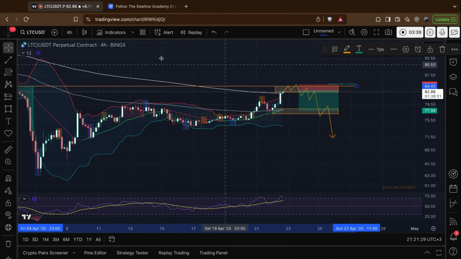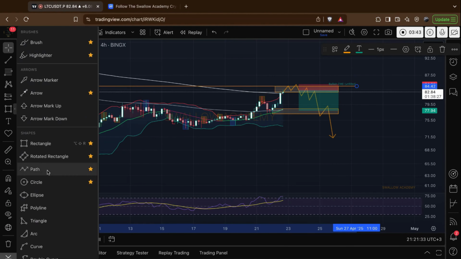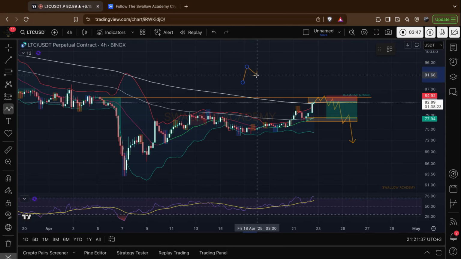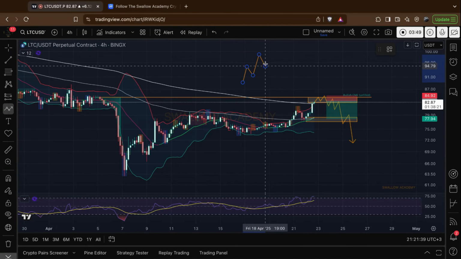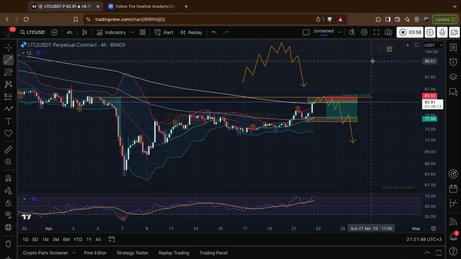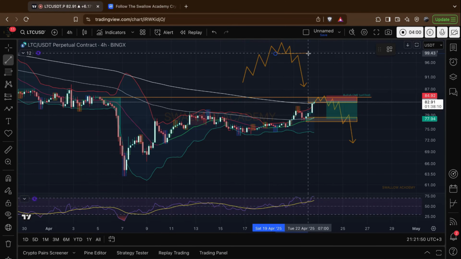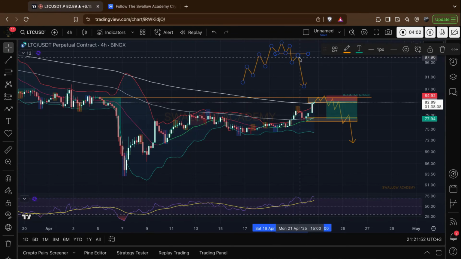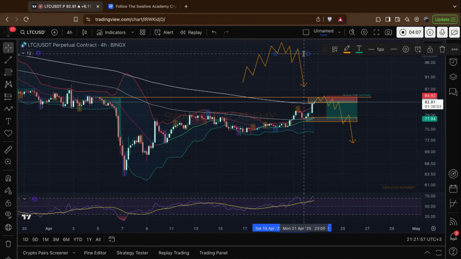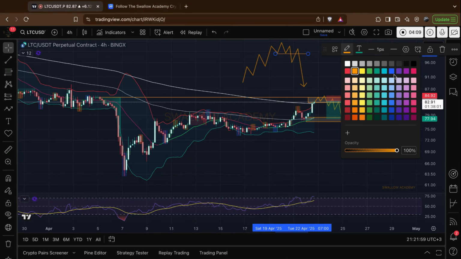So it is an ideal zone for us to take a short position once we see a proper market structure break. And once again, a market structure break is when you have some sort of upward movement here, and here we see a liquidity movement, a struggle, and this would be the market structure break area. So that place here. And usually this retest extends here to fill the fair value gap zones as well. And this is the setup that we are waiting for.